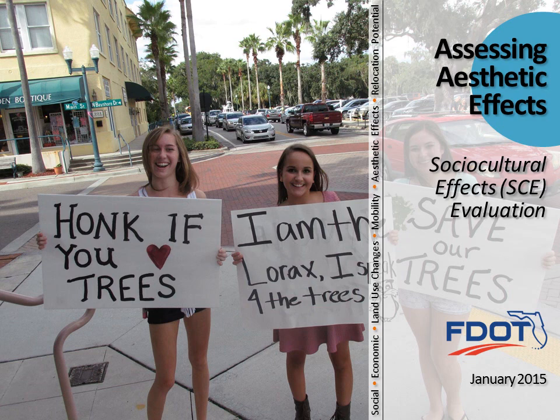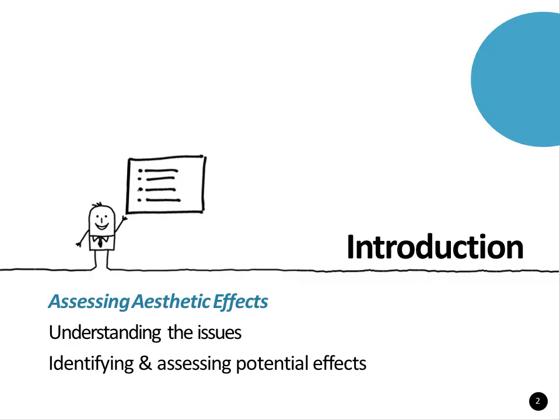Assessing aesthetic effects is part of the department's video series providing guidance for sociocultural effects evaluations for transportation projects. This training has two parts. The first examines issues associated with transportation projects and community aesthetics. The second part describes how to identify and assess aesthetic effects that could result from a transportation project.